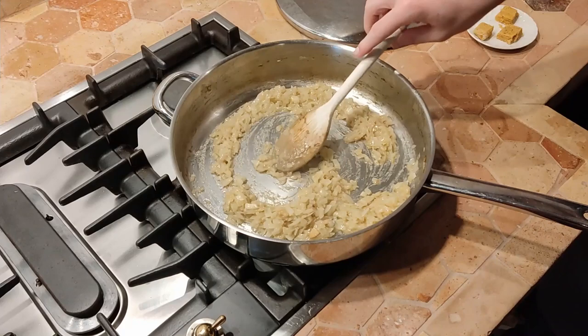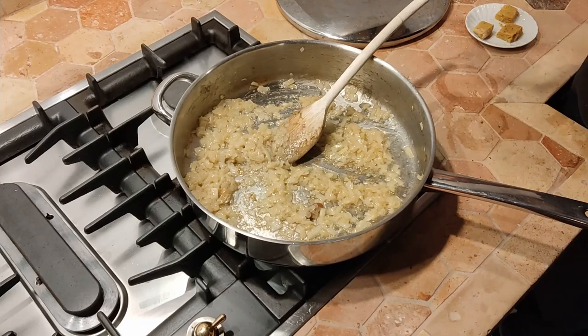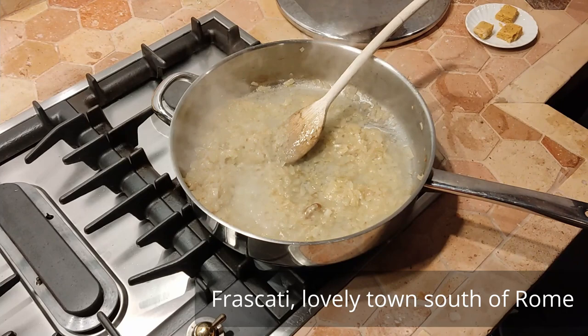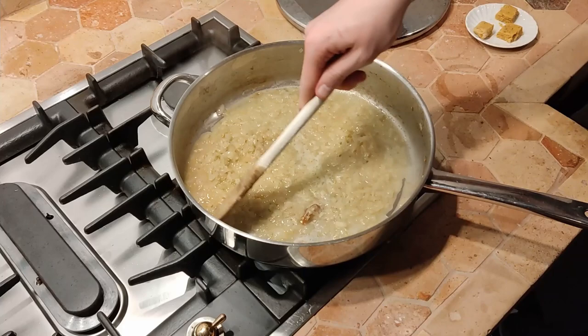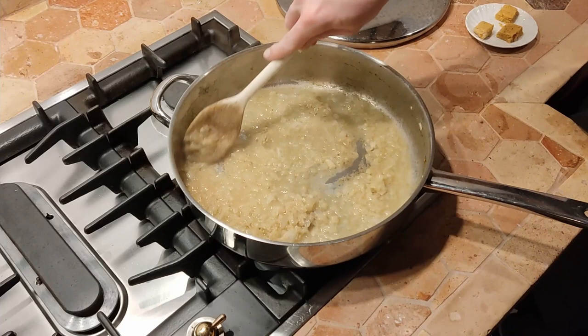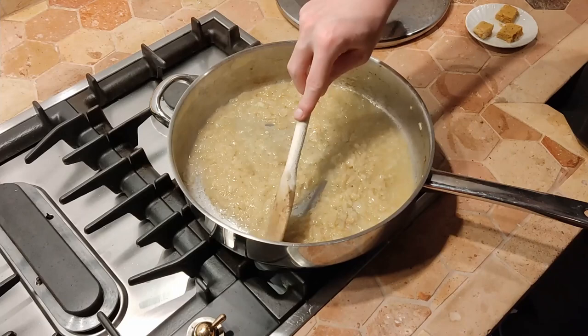The onions are ready. I'm now going to deglaze the pan with some dry Frascati white wine. Use the wine to remove all the crusty parts and let it evaporate. This is another essential component of making the perfect risotto. The wine has been reduced and evaporated.